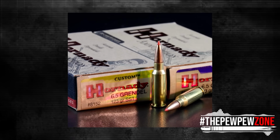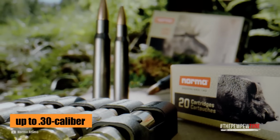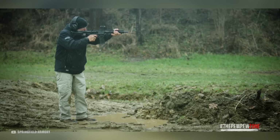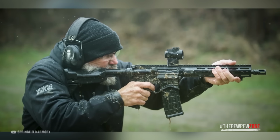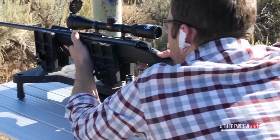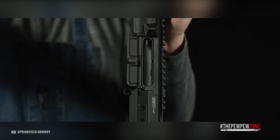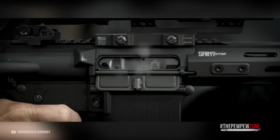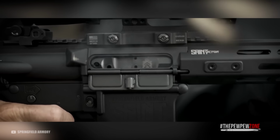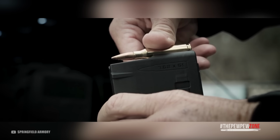The 30 Stewart is based on the 6.5 Grendel, which was necked up to 30 caliber. Stinnett formed the brass in a laborious process. He took a 6.5 Grendel and ran it through a sizing die. The shoulder was pushed back far enough to chamber. Then he used a barrel dedicated for this process to form the brass. Next, he ran it through a die with a 30 caliber mandrel. At that point, the case neck is turned and the brass trimmed to the right length. He needed all in all 8 test firings before he got the dimensions correct.